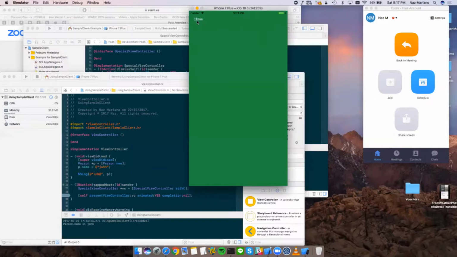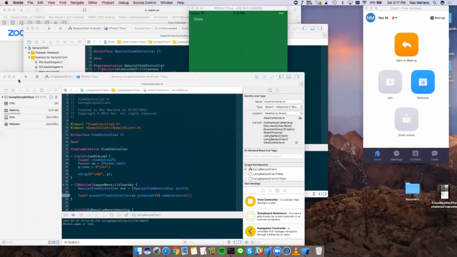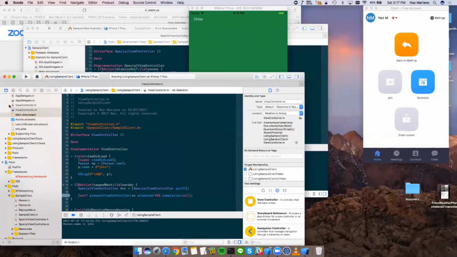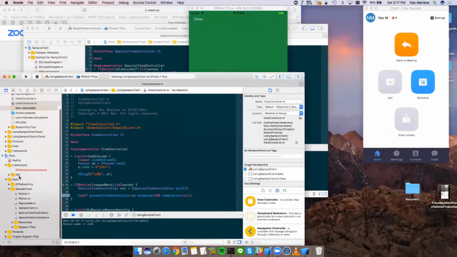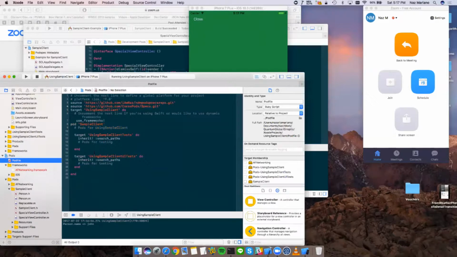Okay, how was I able to get the view controller into this? Of course, the first thing is I declared this sample client pod, and then I did the pod install, right?